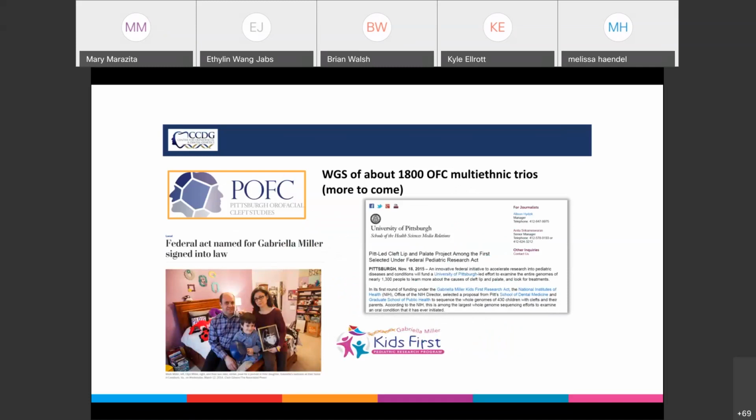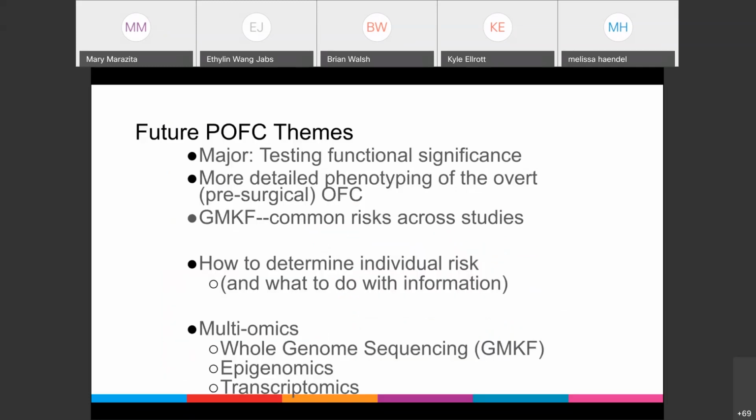And just summarizing our Kids First studies next. So we'll continue with all of our themes. As part of GNKF, I'm really excited about this workshop and a lot of the discussions that have been going on about understanding what might be common genetic risks across all of our studies, and harmonizing our phenotypes will be very important for those endeavors. Next.